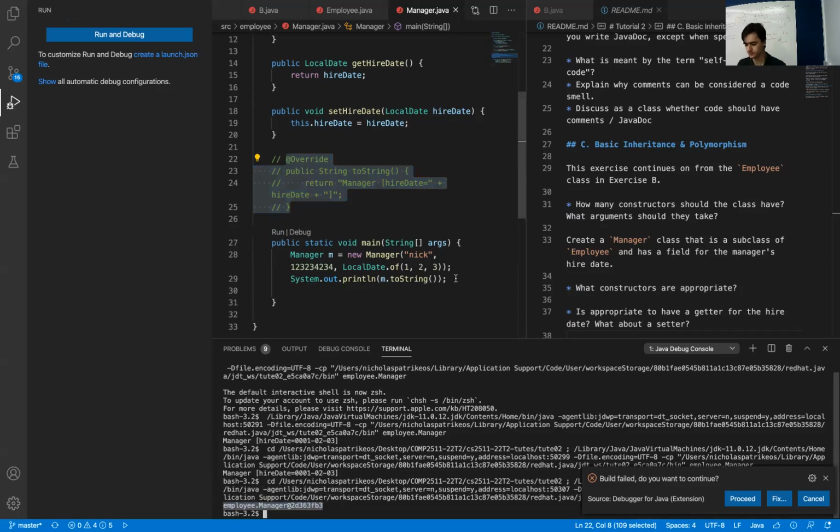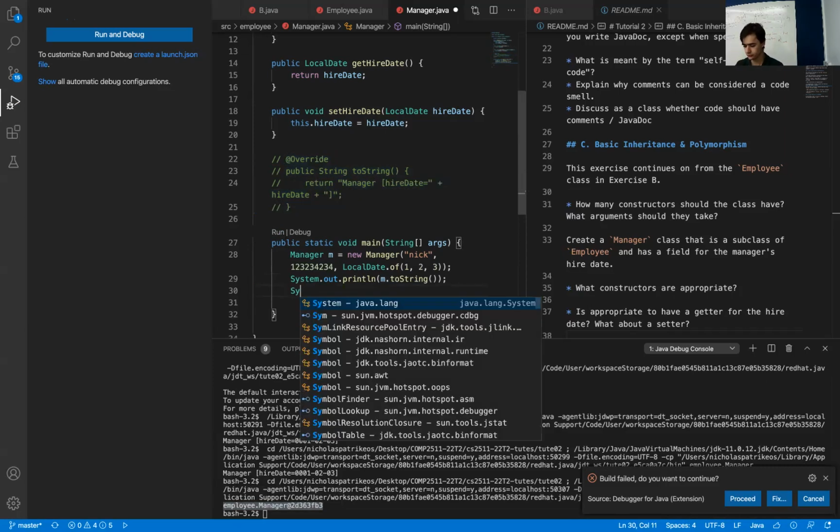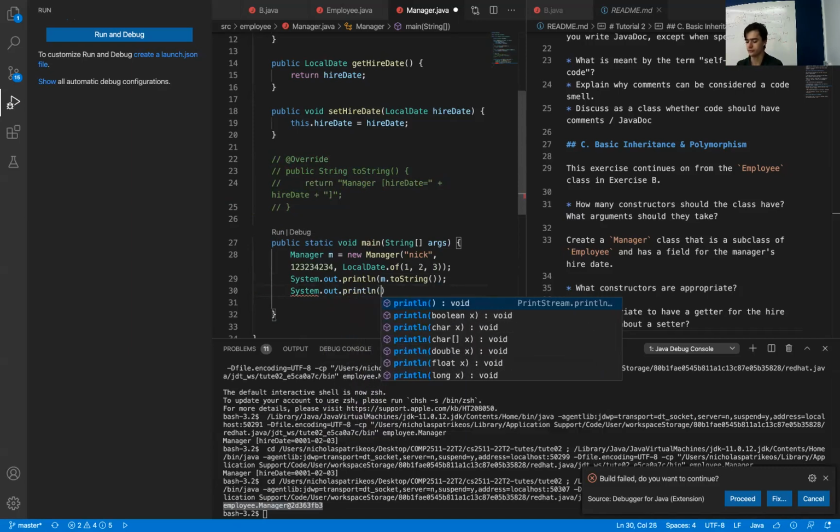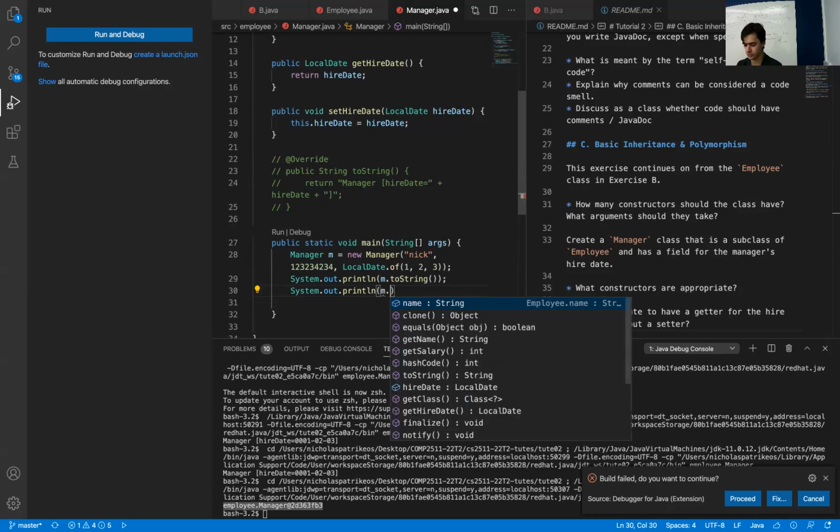Let's print out the hash code. The hash code is just, are you familiar with the idea of a hash? Some are, yeah. It's a sort of string of numbers created by this object, and I don't know how it's implemented. So m.hashCode.